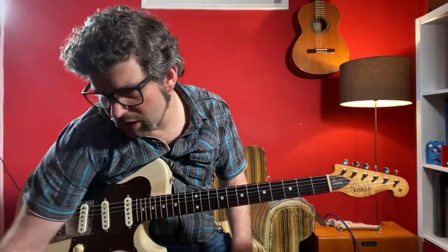So now I play what I feel I like, and I don't care if people say fatter strings are better. One of my greatest idols, Billy Gibbons, uses sevens on his guitar, so very thin strings. BB King used 8s. Jimmy Page used 9s, and he changed the high E for a banjo string to get like an 8 string set. Hendrix used a very thin string set. So I don't really care what people say. I just care what I like and what feels better to me. If you like playing 11s or 13s, great. Just go with what you feel. But string gauges really make a difference in tone. Not for the better or for the worse, but they make a difference.